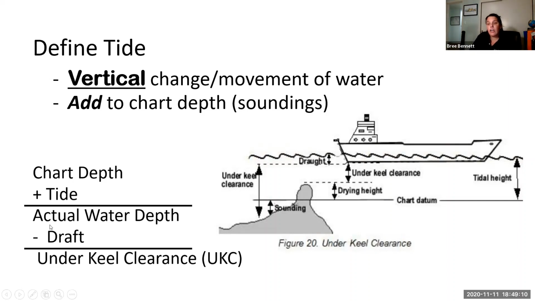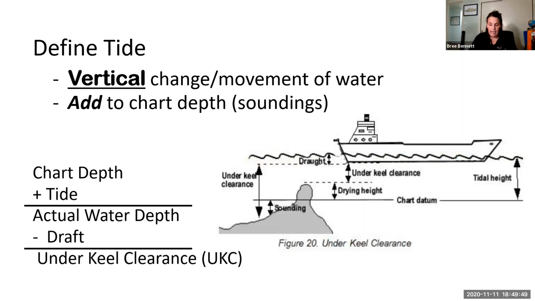And that's where we get our under keel clearance. So that's the important, what I want to say, our margin of error that we're looking for. On a boat that I'm working on, I want at least 5 feet under keel clearance to be safe. Or maybe I'm okay with 2 feet under keel clearance, or maybe I want more of a 10. So that under keel clearance is up to you, but that's how we apply this to our voyage planning.